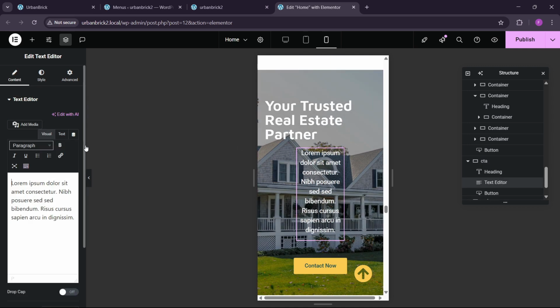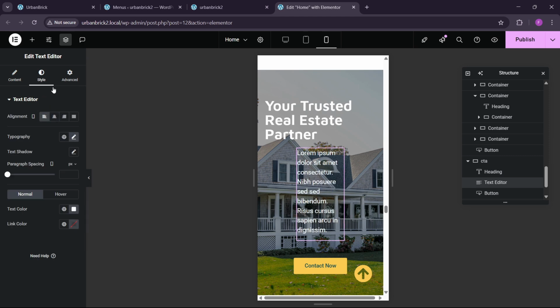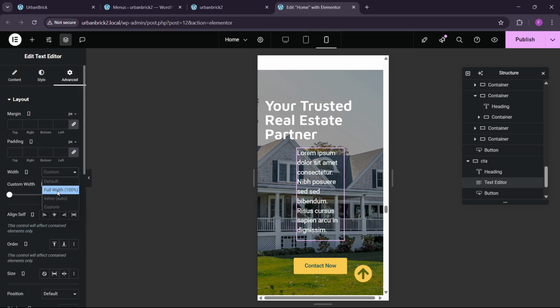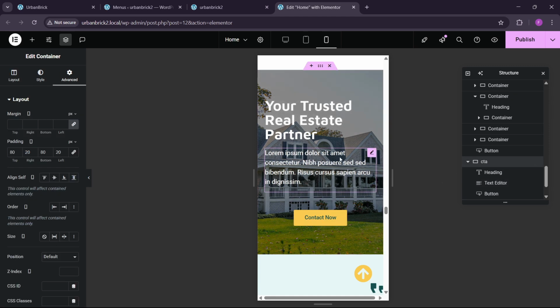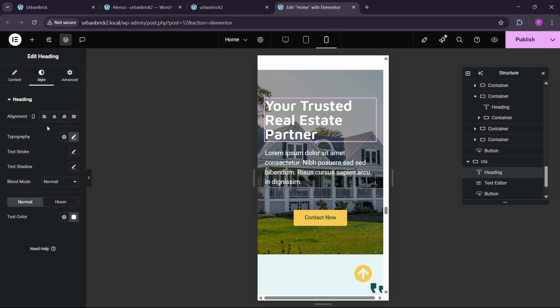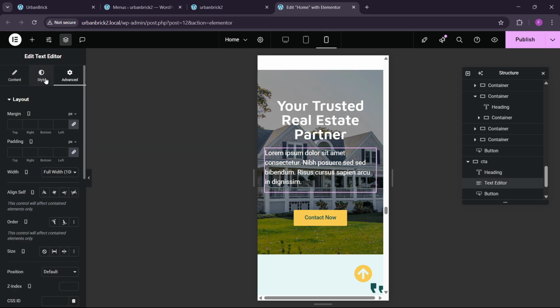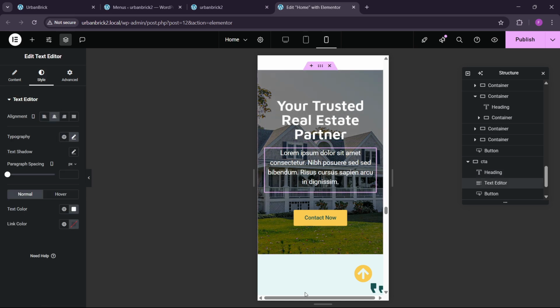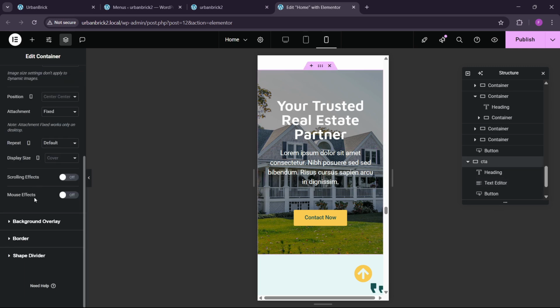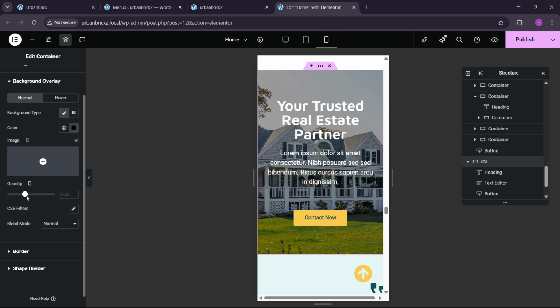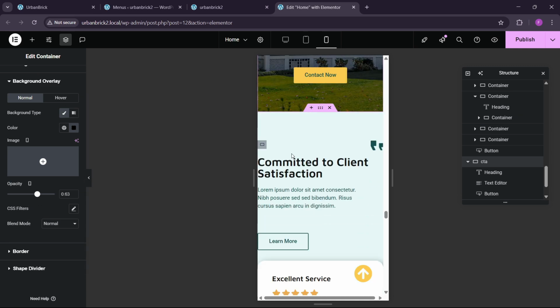Also you can just go here, we can do the full width here like this. Okay, and if you want you can make this in the center. This is not visible yet, so we can go to the CTA part, styles, and in the background overlay here we can increase the overlay part of this, so this is where this will be visible, right, like this.